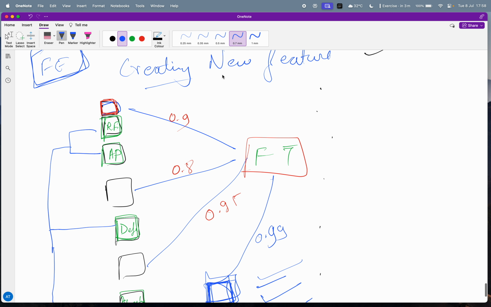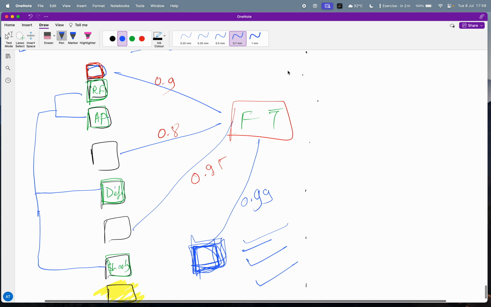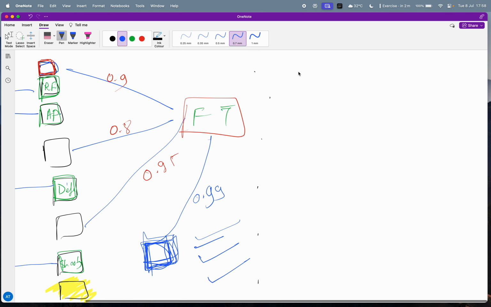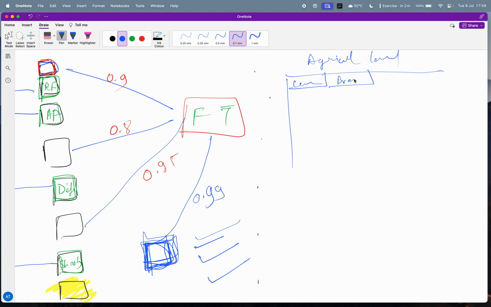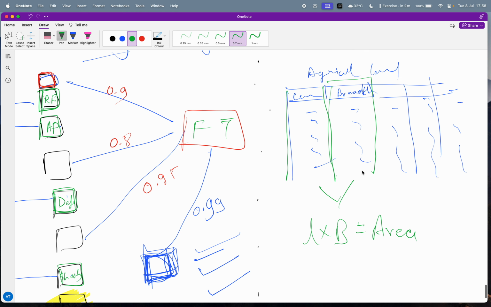That's how we create a new feature. We merge some of them in a unique way to create one feature which has much more importance compared to the individuals we used to merge. How do we do it in real life? For example, you have a data set of agricultural land, and one of the columns is length and another column is breadth, or width, whatever you want to put. You have some distinct values for these, and multiple columns are there. You see that length alone doesn't have much importance, and breadth also doesn't have much importance. But if you combine both of them, that is length into breadth, you get one more feature known as area. Now what you do is replace both of them with the area.